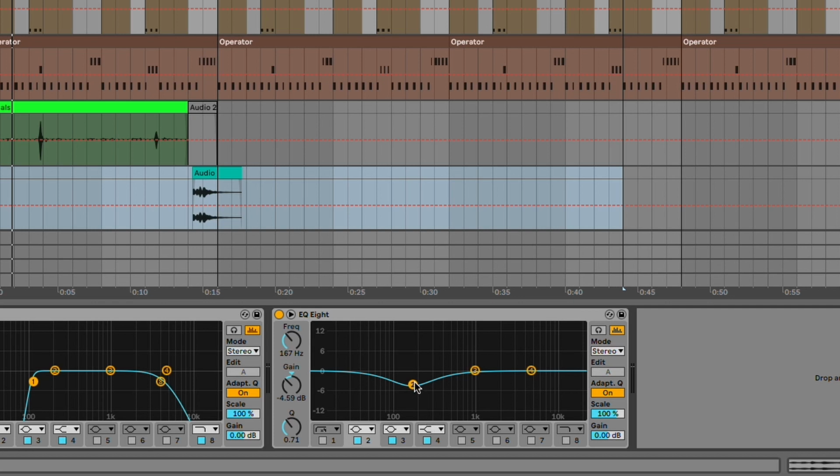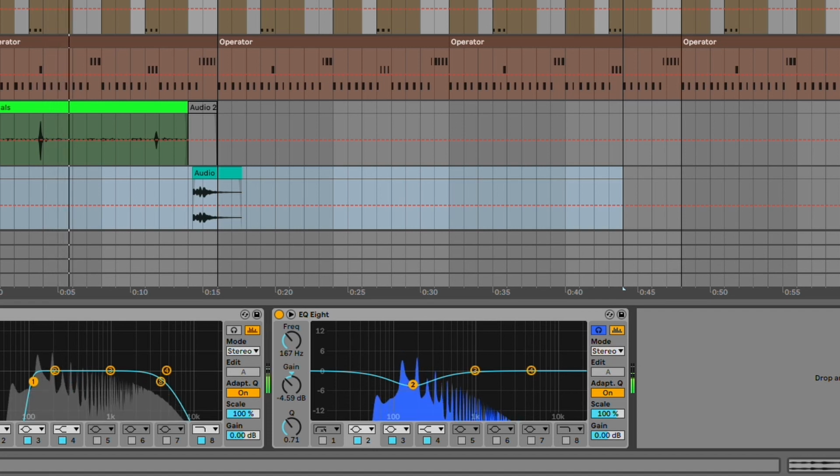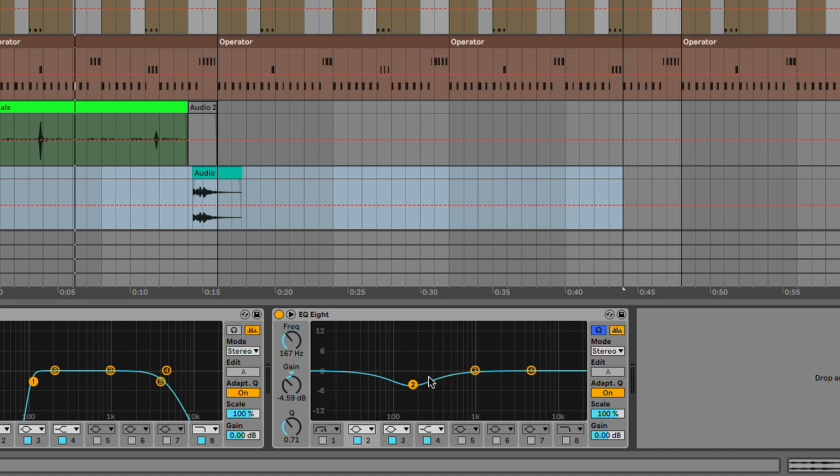You can solo this too, if you really want to. If you want to know exactly what it is, you just hit this little solo button up here, and then you can click on the guy when it's playing. Super helpful. I used to do that a lot when I was learning what all the frequencies were, but now I'm better at it, so I just do it by ear. But this is a great thing to do when you're starting off.